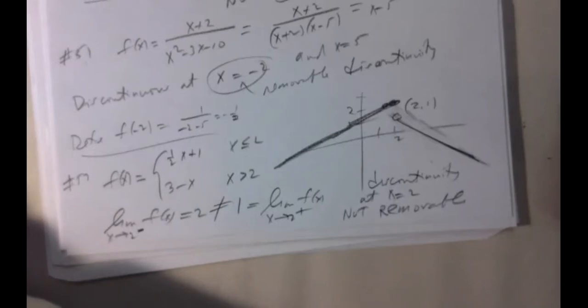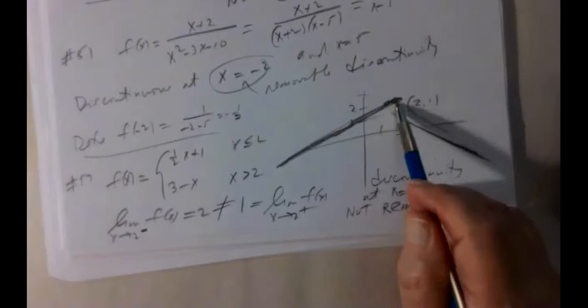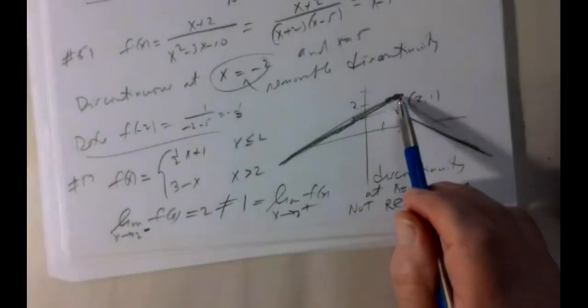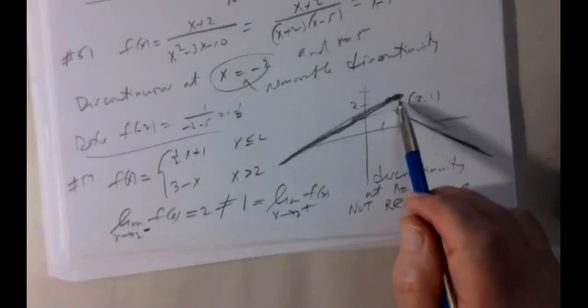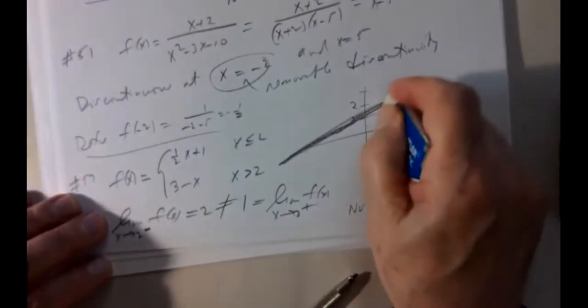Wait, so Professor, quick question. Yes, sir. So the reason why it's not removable is because on the x-axis, it doesn't connect. Is that correct? Well, right. If you could remove it, there would be a way to define the function at 2, so this was a continuous curve. But since this is approaching 2 from the left and approaching 1 from the right, there's no number that will connect these, right? You can't draw a line. It has to be just one point. So this is a fundamentally not removable singularity.